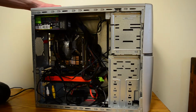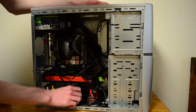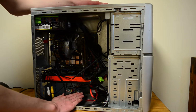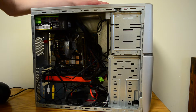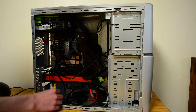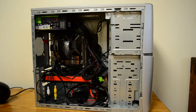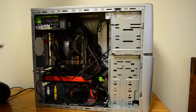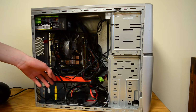So in here, we've of course got our video card. This is an AV converter box, so it takes an HDMI signal and outputs it to AV. So that's what all this AV and HDMI cable in here are. If I actually keep this, I'll probably buy like a 6-inch HDMI cable, or like a 1 foot if those exist, and just run it just long enough so that it reaches that.